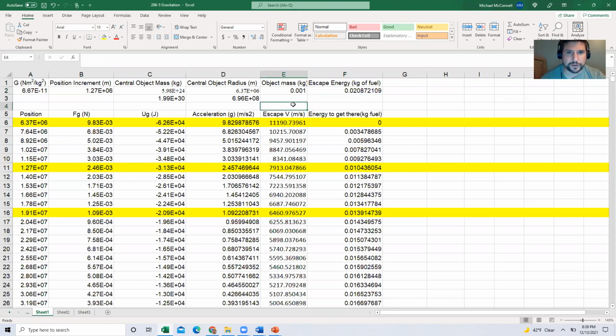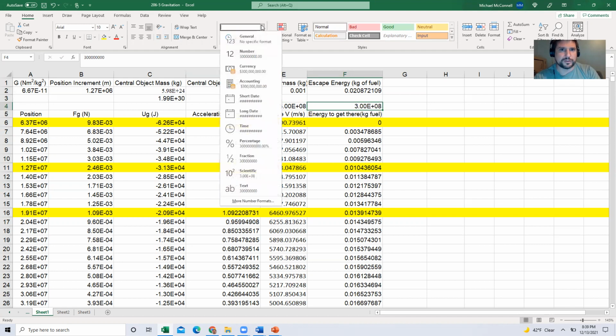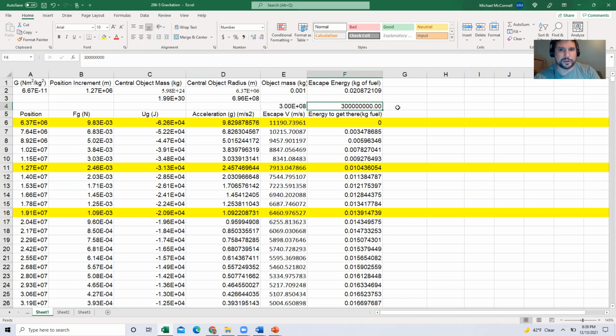So for reference, I'll write the speed of light above it. It's 3e8, which is equal to 300 million. So that's 300 and then 6 more zeros for million: 1, 2, 3, 4, 5, 6. So it automatically defaults to scientific notation. If I just make it a number and keep the decimal point, one decimal point there to show you where it's located, 300 million meters per second looks like that. So I want this escape velocity to be the speed of light.